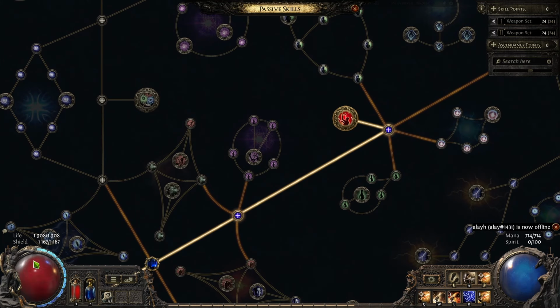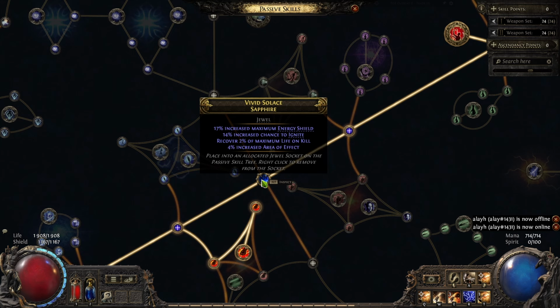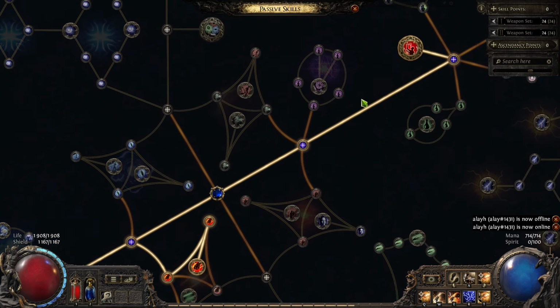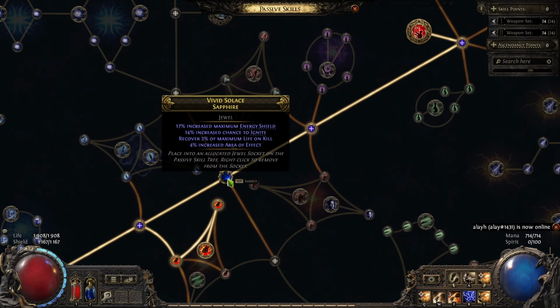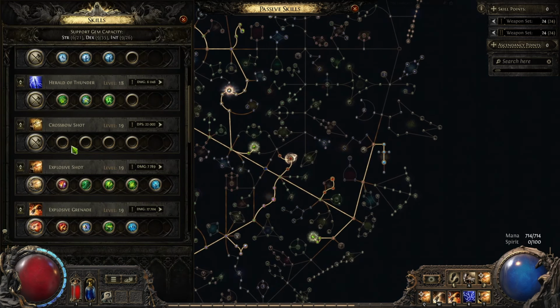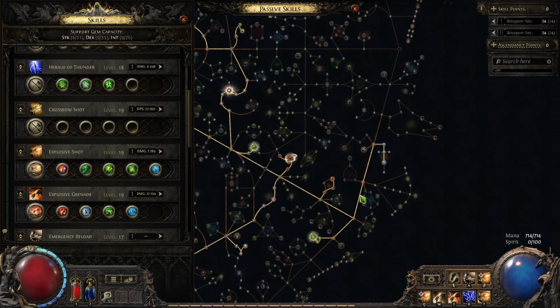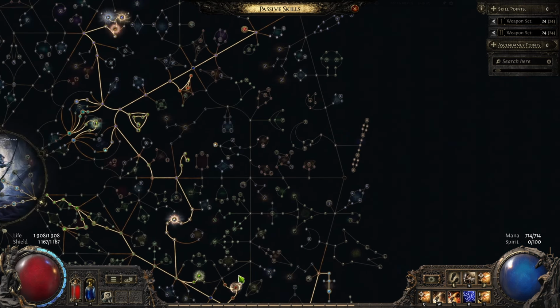But when you've got some energy shield, you want to grab this node and 1 jewel with recover some percentage of life on kill. And with this jewel and this keystone, now our life flask recovers energy shield, and we recover life when we kill enemies, so we have really good sustain on maps. And otherwise on jewels, you want to get maybe some maximum energy shield. AoE is also good. Chance to ignite is good because of the Immolate support on explosive grenade. And here's my second jewel, freeze buildup and maximum energy shield.